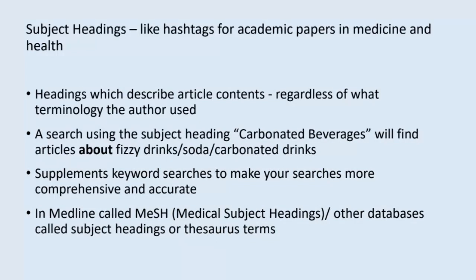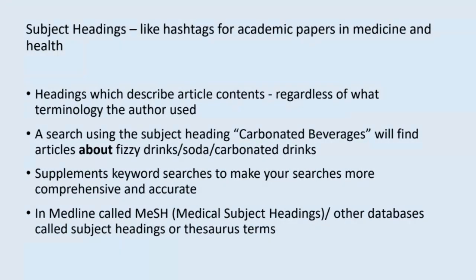Because we might not have thought of all the possible synonyms an author might have used, that doesn't matter, because we're also using that subject heading to really catch all those papers. It just supplements our keyword searches and makes it more comprehensive. Unfortunately, we can't just rely on subject headings because some of the newer papers that are put on the databases won't have had those subject headings attached to the papers. So we still have to use our keywords, our synonyms, but we also need to use those subject headings to make sure we're finding all of the research, all of that literature on our particular topic.